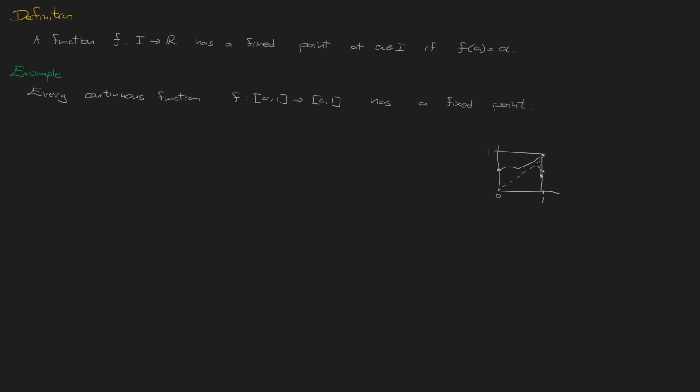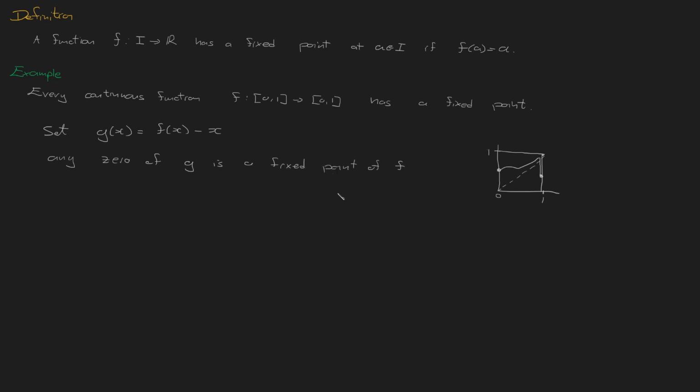So rather than stating a new theorem, I simply try to relate this to the results that I already have. So in particular, Bolzano's theorem. I define a new function g to be f of x minus x. So now a fixed point is a value a such that f of a is equal to a. Plugging that in, we get that g of that value is equal to 0. So any 0 of g is a fixed point of f.